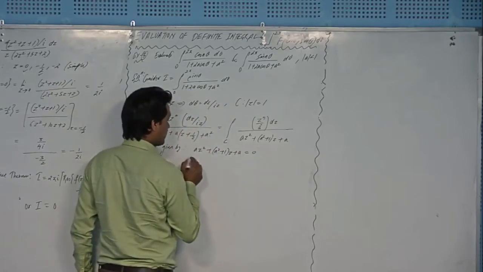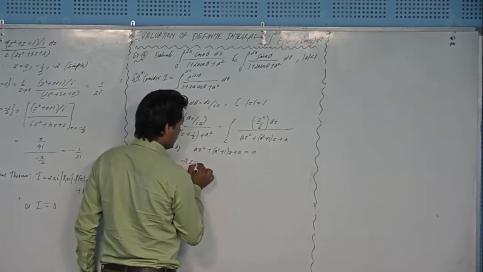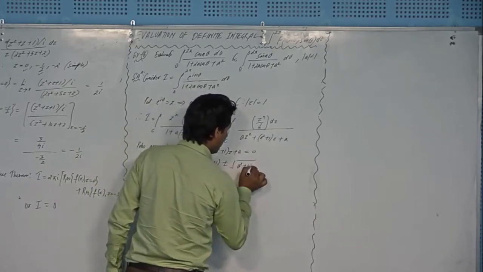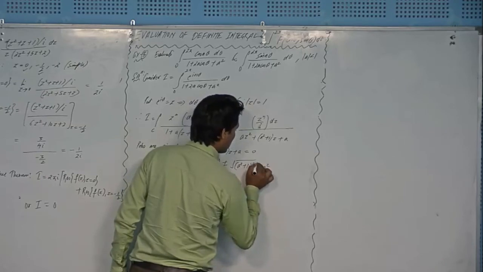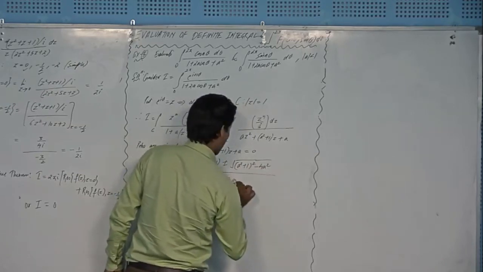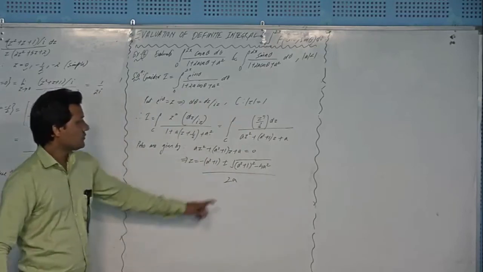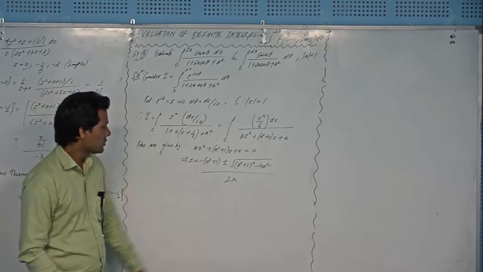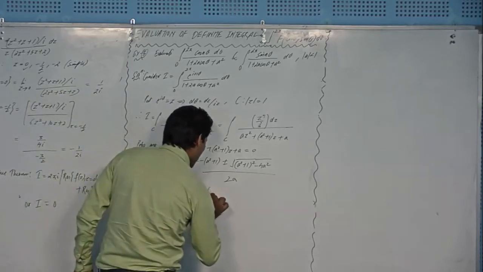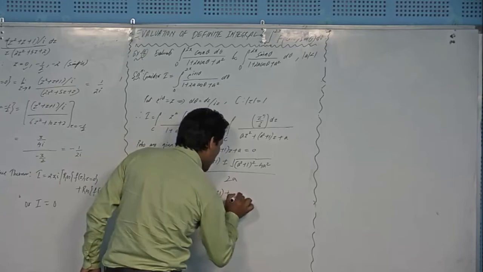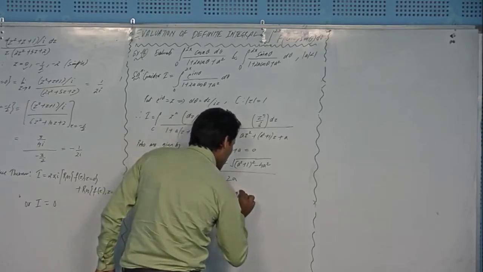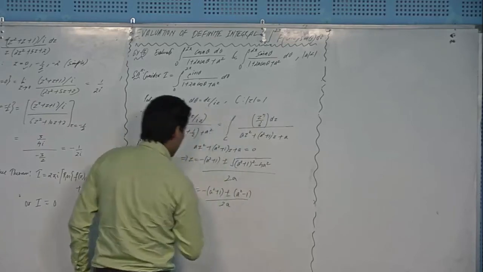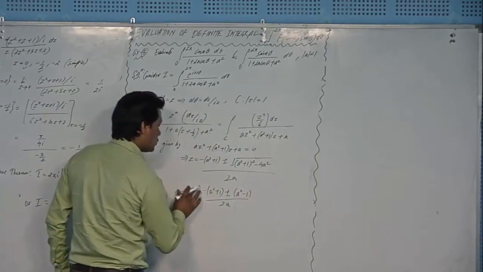And from here, this will give me z equal to minus of a square plus 1, plus minus square root of b square minus 4ac, over twice of a. Okay, and if you evaluate this, you will get a to the 4 minus, that will become a square minus 1 whole square. Okay, that will give me minus of a square plus 1 plus minus a square minus 1, over 2a, right? So this is my z, and that will give me two poles.